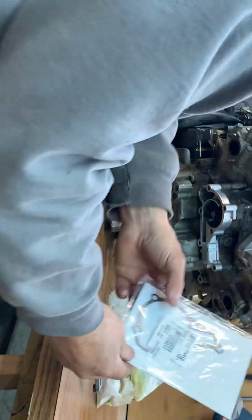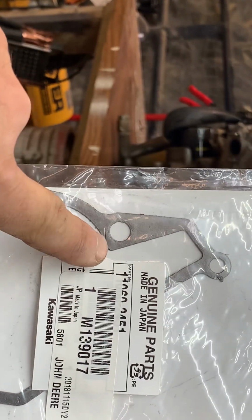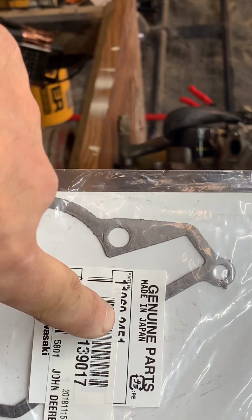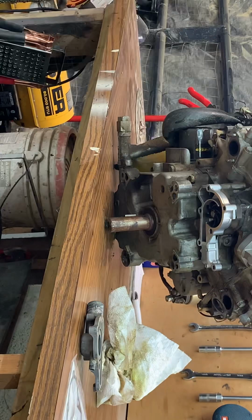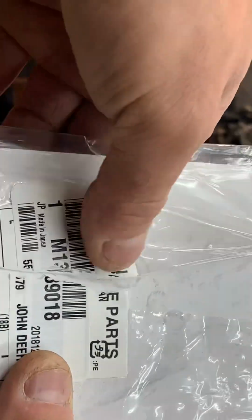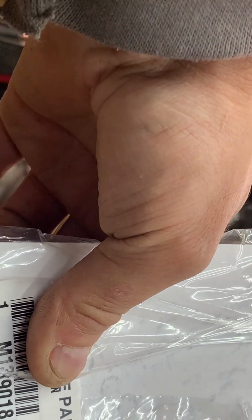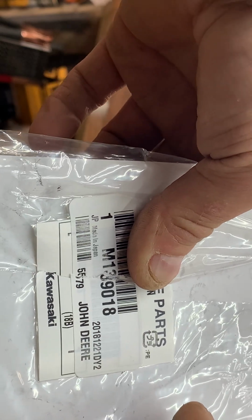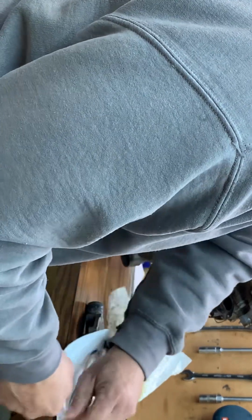So it's going to have a gasket too, and it's going to be part number, looks like Kawasaki's number is 1060245, and that's the actual Kawasaki brand gasket for that one. The other one is going to be, I tore it and I should have saved it to make it easier for you guys. Looks like it's going to be M139018. If you need those gaskets, once again, those are the gaskets you need for the 345.